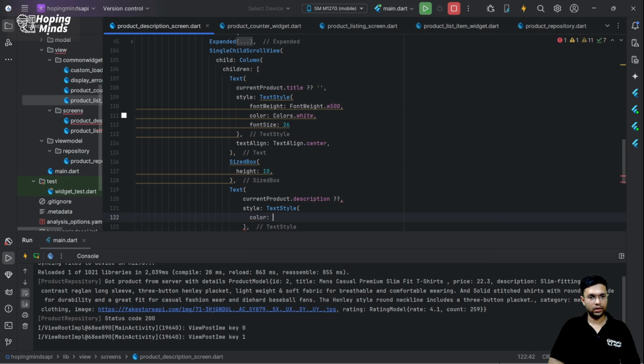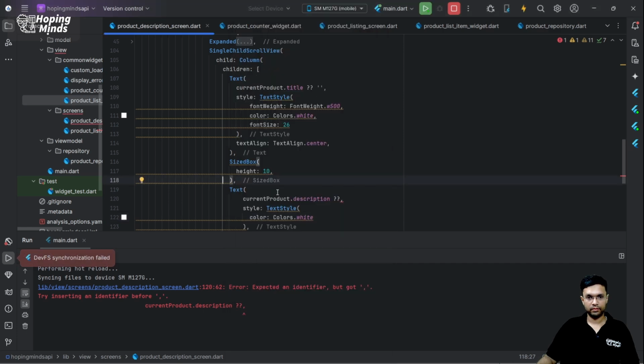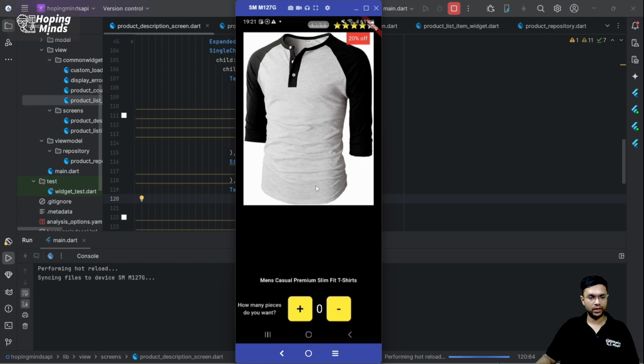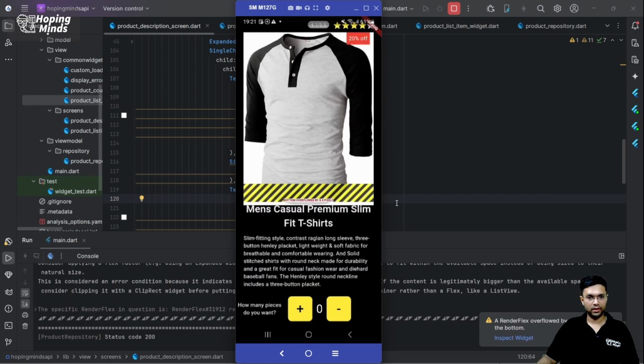I'll set the color to white. Oh, I'll put over here an empty text. Let's say if the description is null, it's going to show up an empty text. Yeah. But again, this issue has arisen.